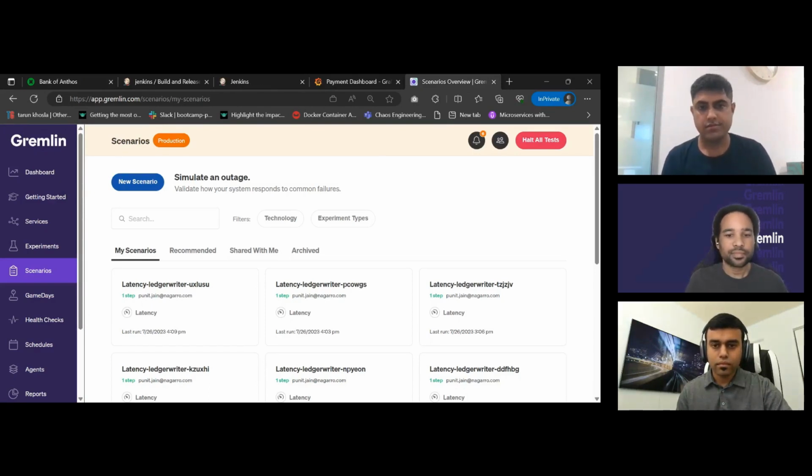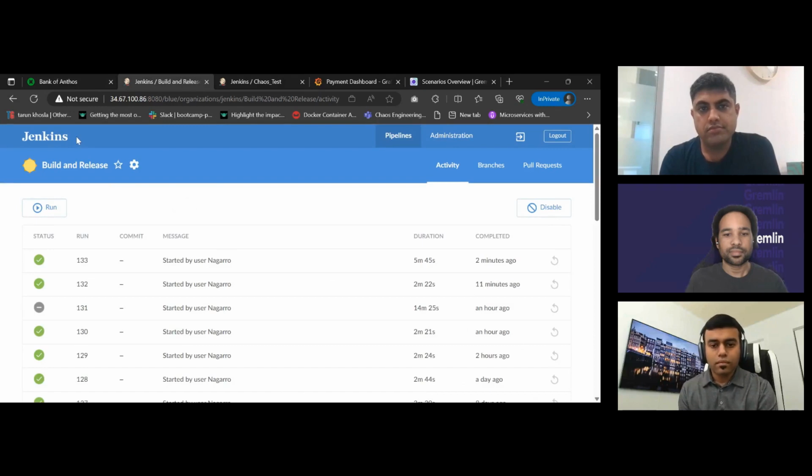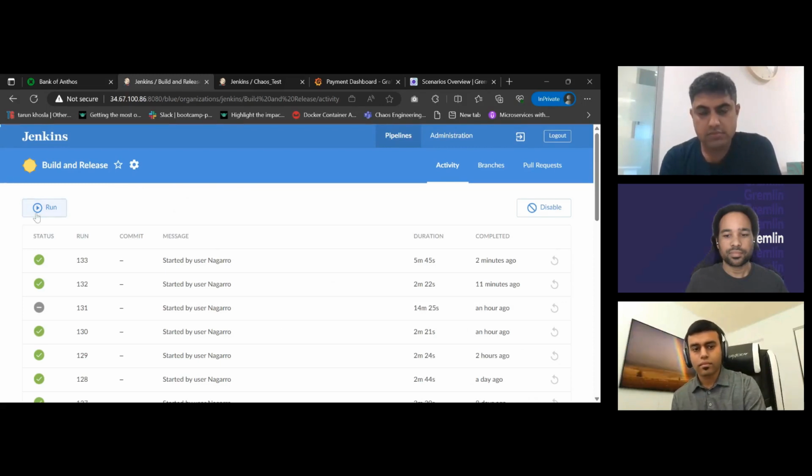Let's see how the demo works for your own build and release pipelines, which might have certain stages already working for them. We are now introducing an extra stage for running chaos even after you release it in the dev environment. Your product might want certain chaos test cases to run automatically to ensure reliability of your application. For the purpose of this demo, we are running a latency test which will inject latency of 625 milliseconds for a duration of 1 minute between our database and payment service. Let's first see how this works in your build and release pipeline.